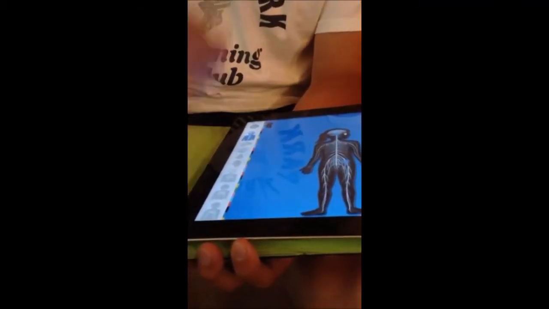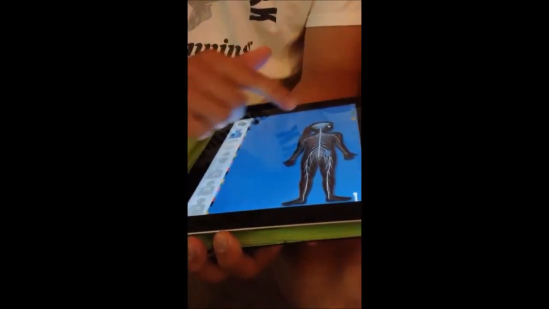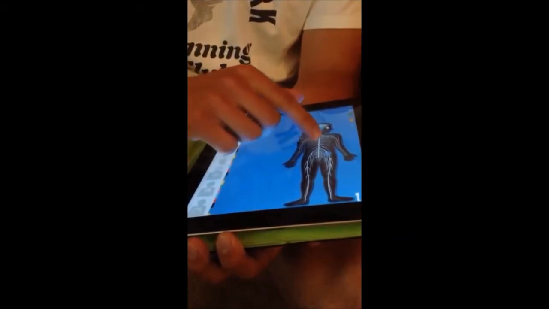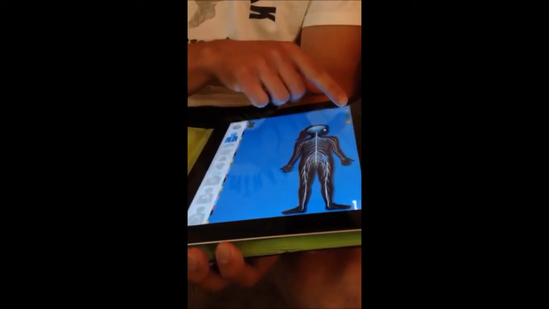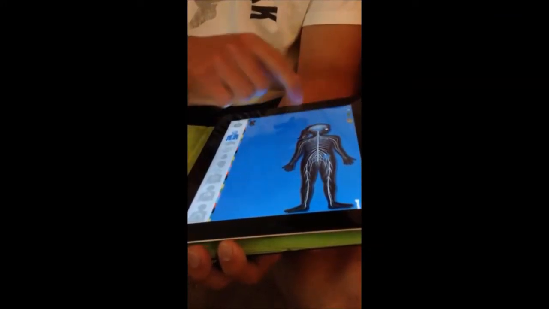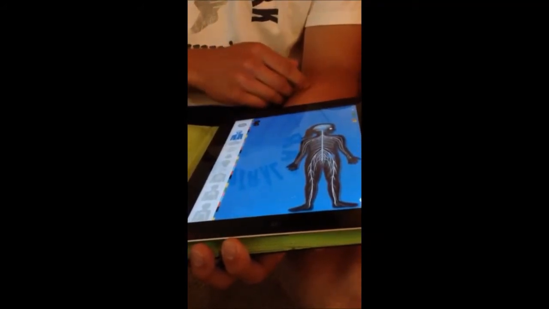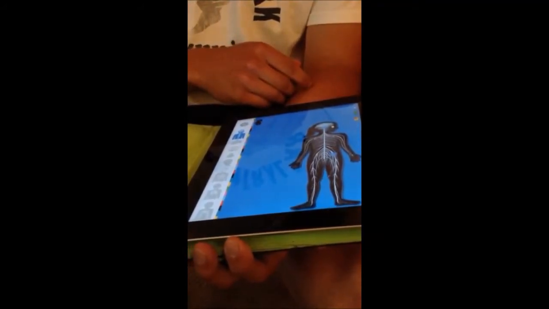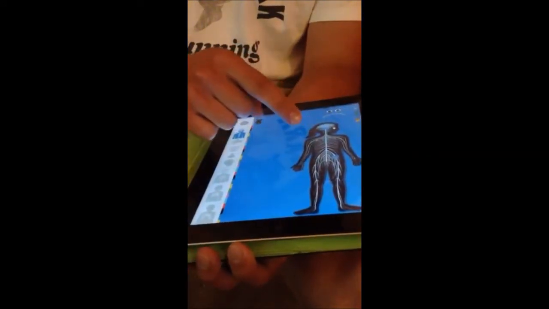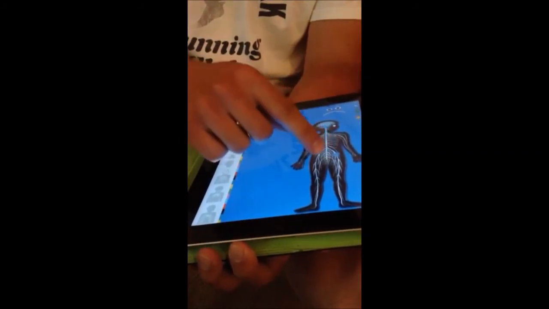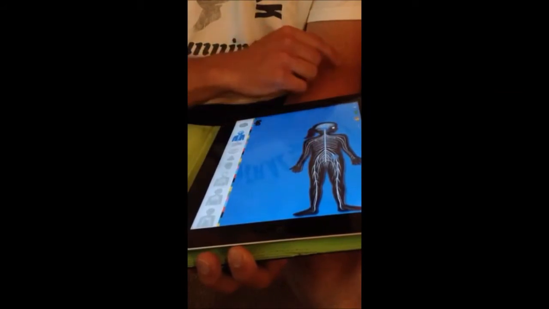Here we can see the nervous system and all the nerves running throughout the body. The connection can be seen between all the nerves, the spinal cord, and the brain. Let's see what happens when over here the insect is picked. Wherever it decides to bite, you can see the signals go through the nerves, into the spinal cord, and up to the brain. This is how messages get relayed through the body.